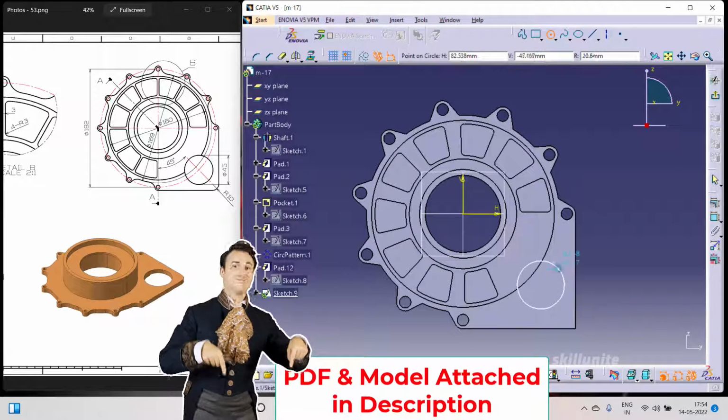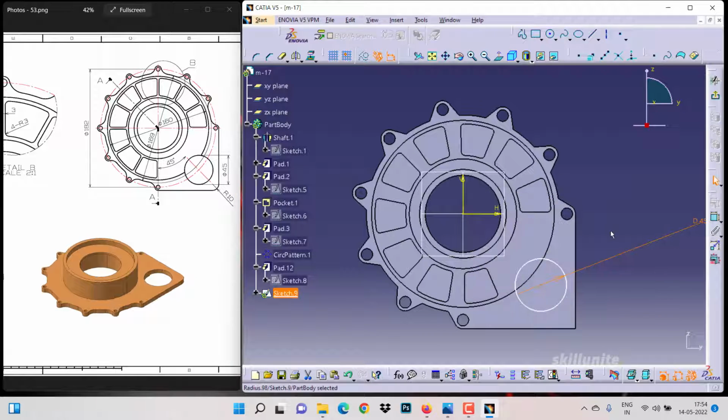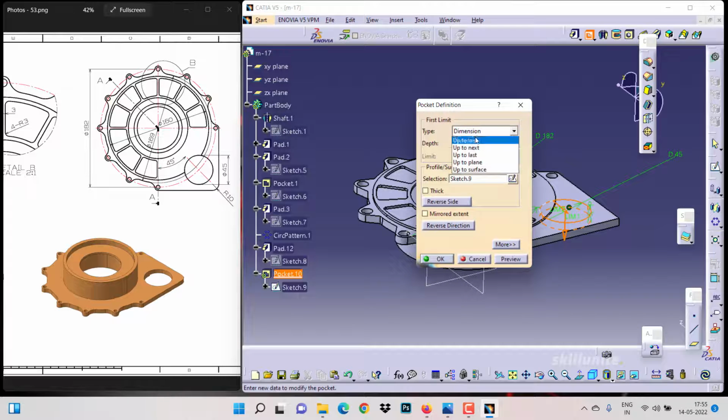Create the circle. As you can notice, it is taking a diameter of 45, and it has to come with an angle. For that angle we will create a line over here, then mention the angle between the objects. It is going to be 45, and that is lying on the same PCD. For that we have to create a circle, then convert that into a construction line, and maybe you can give the diameter, or you can create a constraint as well. So let us give the diameter, then click on exit, then just do pocket up to last or up to next.